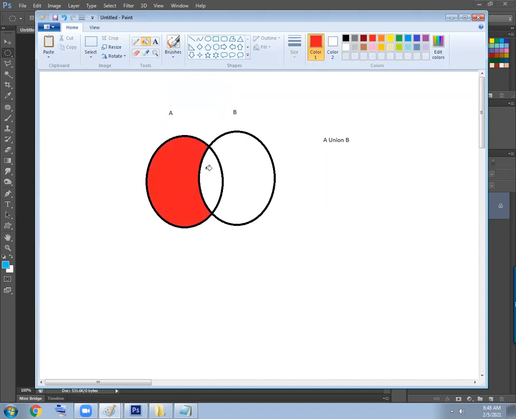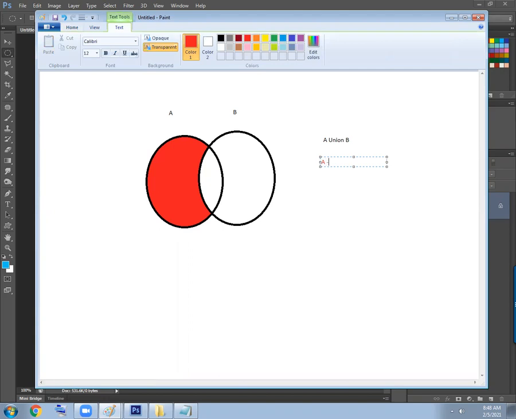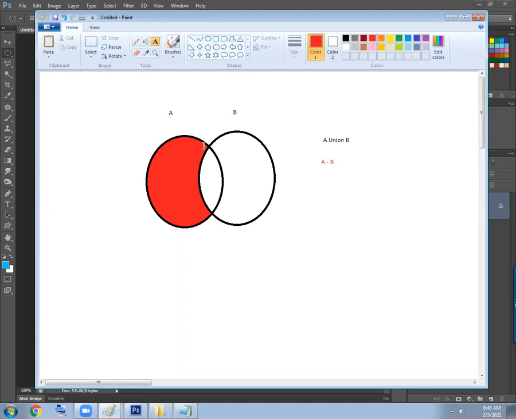A plus B is the entire area. Okay. A minus B means this area. One circle you can remove from another circle. A minus B means the B area will be removed. You can subtract.